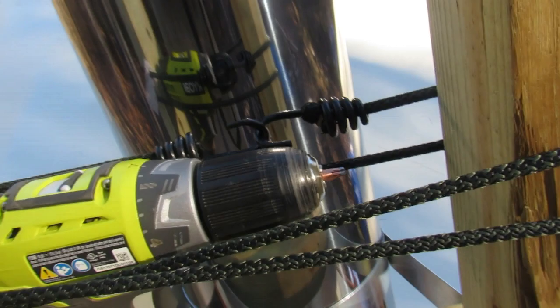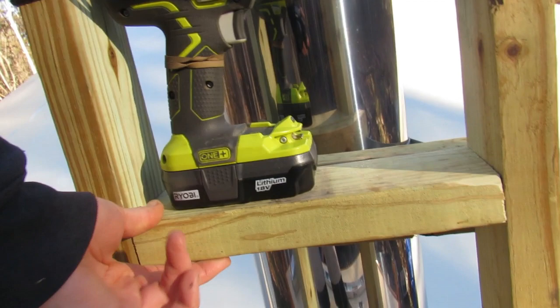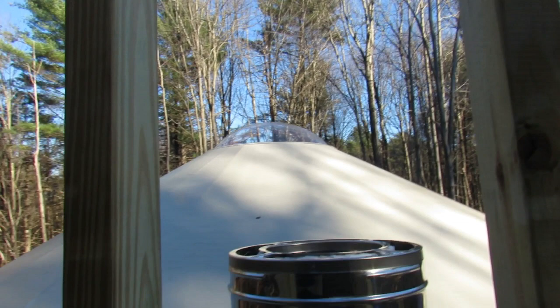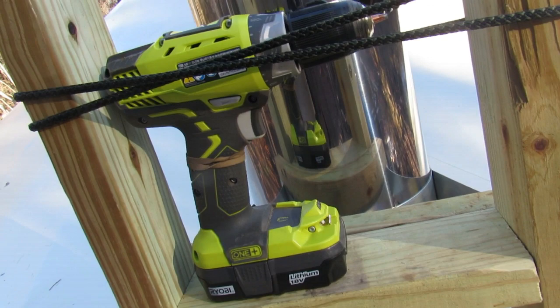So here are the wall straps with the board connected to the frame, as well as another joist just to give stability to the outer 2x4s. So what I did first is I took a bungee cord, because these were pushed out further because of the piece underneath down there. We're pushing these boards out pretty significantly. So I bungee corded them and pulled them in close enough to slip this board in. It also allowed me to have an extra set of hands up here to hold it in place.